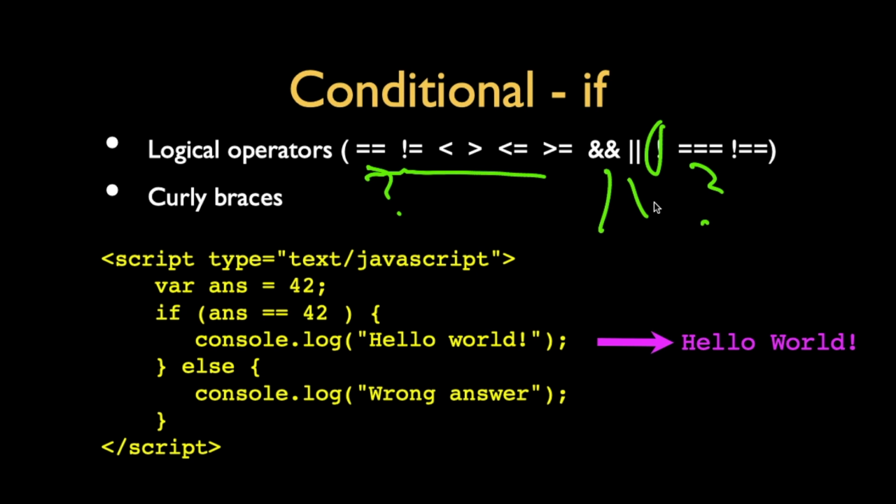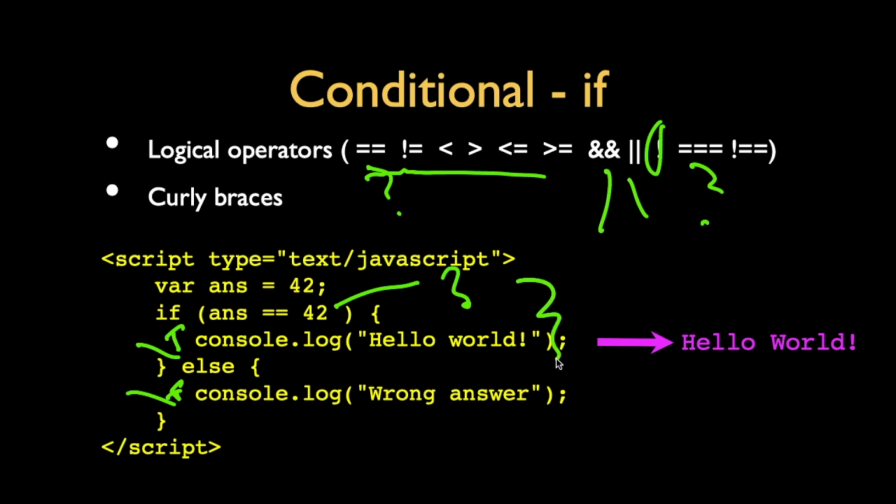So other than that, we say if, parenthesis, answer equals 42. This is the question that we're going to ask, and that's going to lead to a true or a false. If it's true, of course, the first block is going to execute, and then there's an else, and if the question is false, then the else section is going to execute. And there can be more than one line in here. I'm just showing one line to keep it small on the screen.